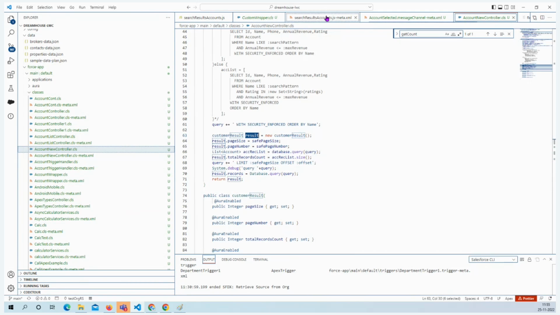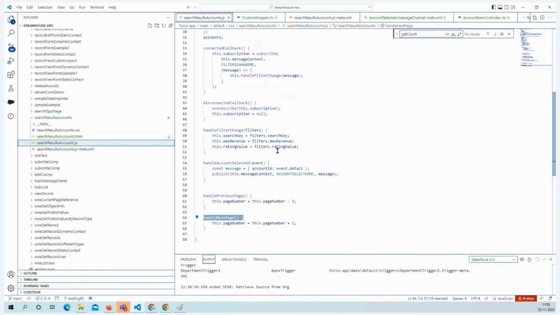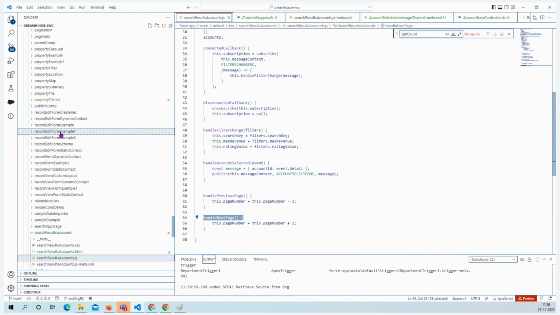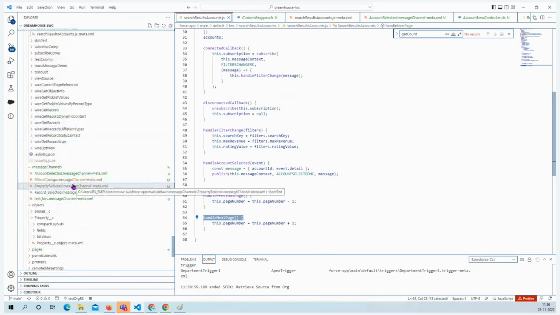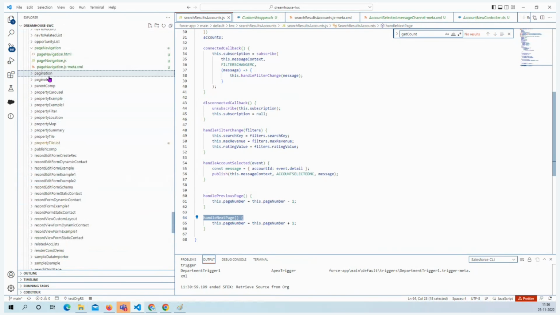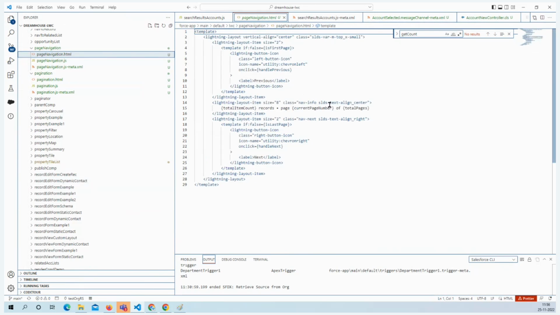Then over here in the JS, I'm sorry, in the pagination, we pass the total pages.